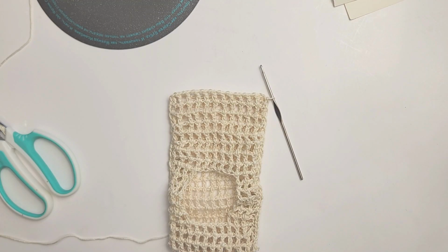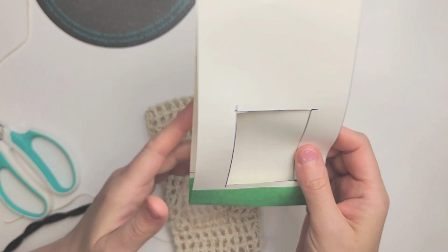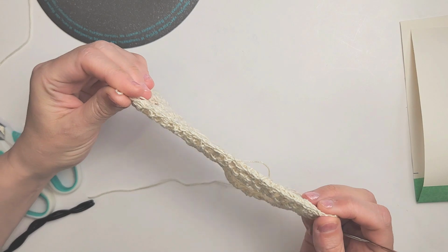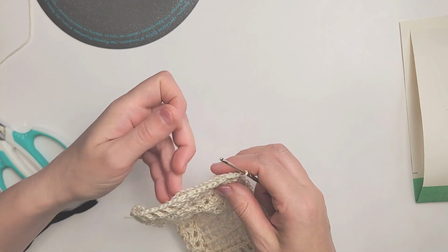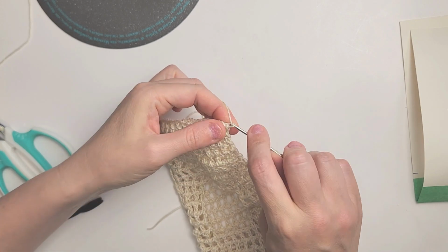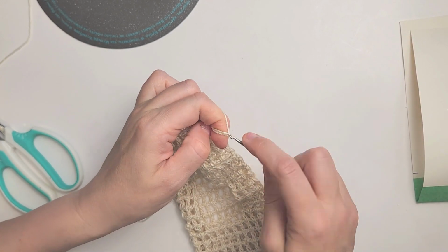I'm done with the sides, and as you can see, it's almost the exact size we wanted. Now, we need to create the strap so you can wear it. I personally love wearing my bag when I walk my 10,000 steps every day. It keeps my arms and hands completely free, allowing me to walk easily.